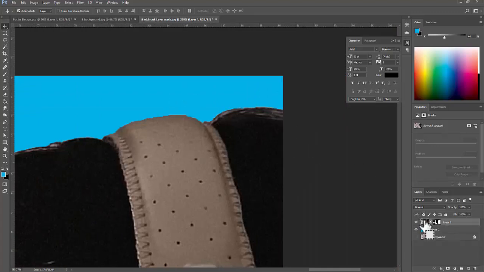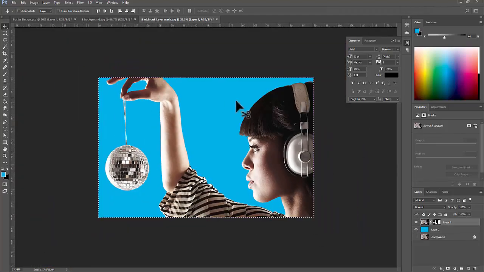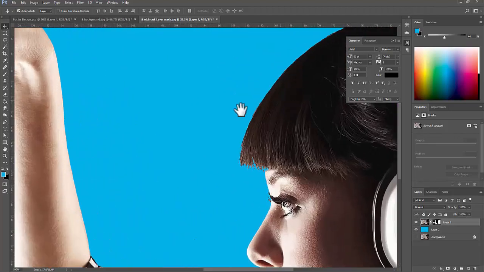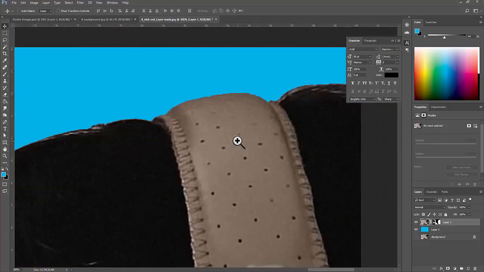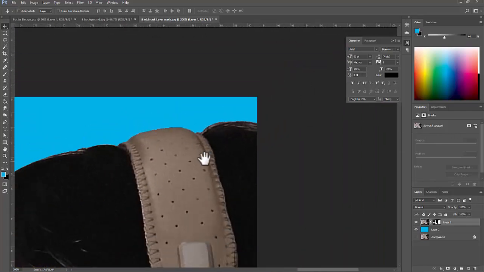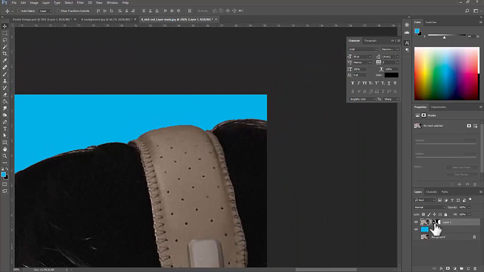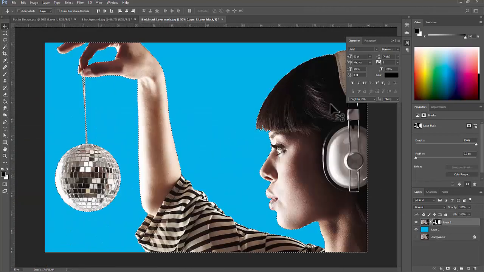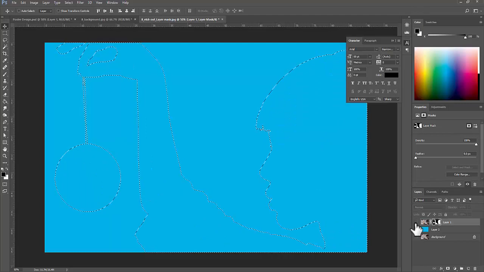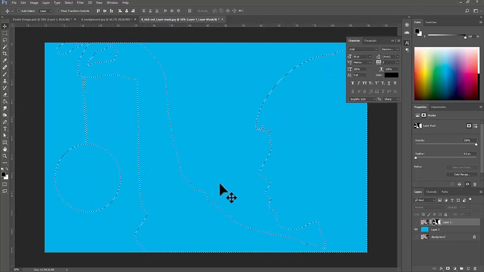If I press Control on this image, it cannot select, or it will select the whole thing, because it's an image by itself. But we want to select the thing that we have already cut or masked. Another way around is to select the mask itself, press Control, left click. Notice right now it's selecting the item that it has already masked. So let's say I switch off. Can you see something there?